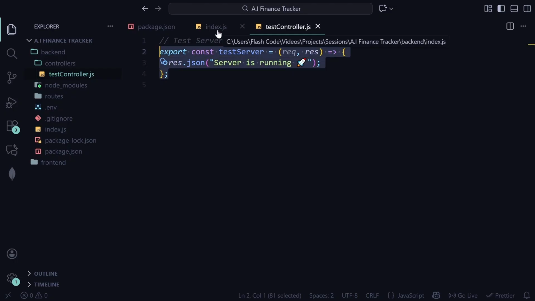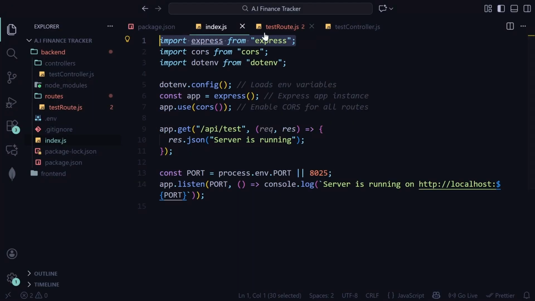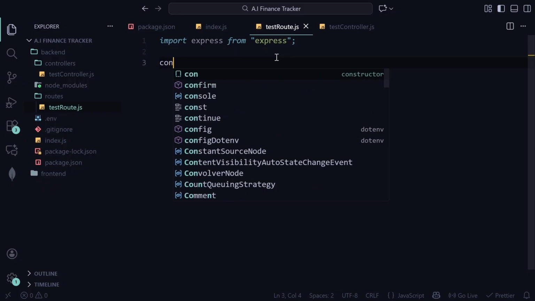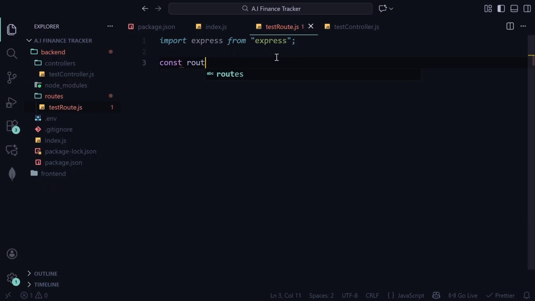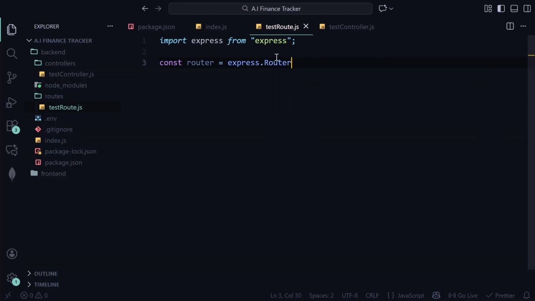Now we didn't specify the route in here. To do that, we'll create a new file here called testRoute.js. Let's just copy this from here. Now we need to create const router equals express.Router. This is a built-in class in the ExpressJS framework, and it can be used to create a new router object, and to organize or modularize our routes.